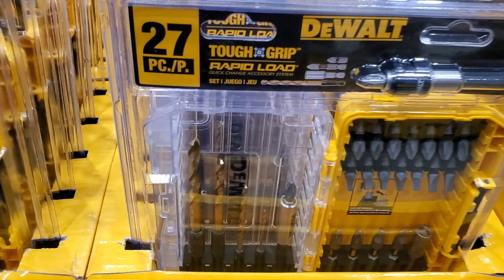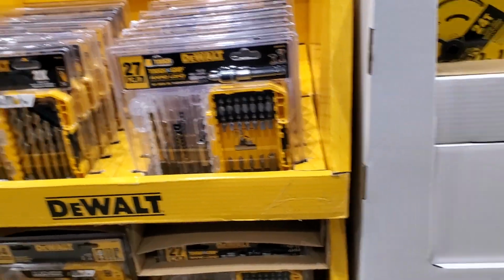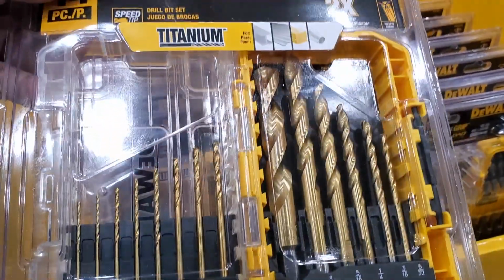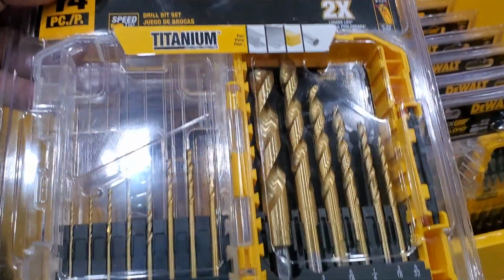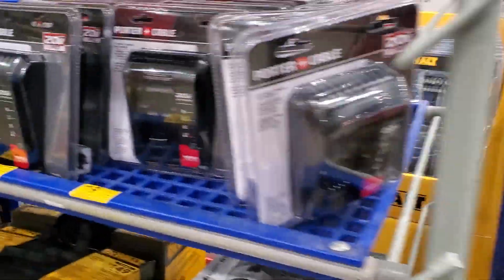Well, actually, you know what? I believe that's on the wrong side. Because I thought it was the black and gold 14-piece, but that's titanium. I don't know. Check it out, guys, because if it's titanium, if it's $9.98, that is a deal, guys. That is a deal for titanium bits.